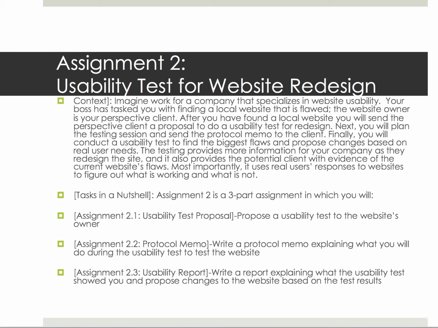I want to clarify really quickly, because we didn't really have context for the first, other than it responding to a job call. But I'm going to, at the beginning of the unit, give you the context that you're writing within. So the imagined scenario that you're responding to, because it's really important when we're writing that we are engaging and responding to a specific context. But then I'll give you, as I do right here, tasks in a nutshell, a succinct explanation of what you're doing. But I always want you to pay attention to the context, because that's important. It helps you better understand why you're doing what you're doing and to respond appropriately.